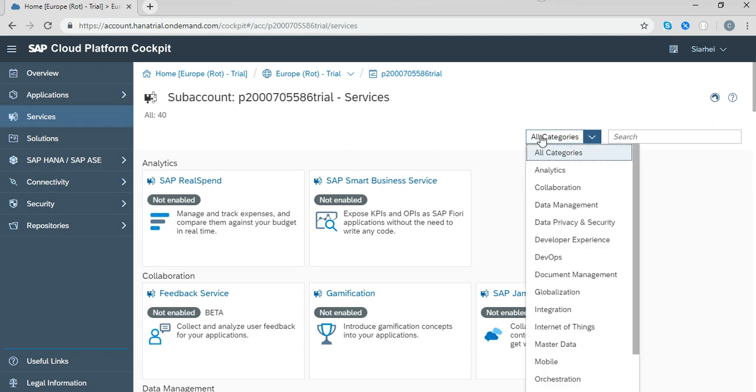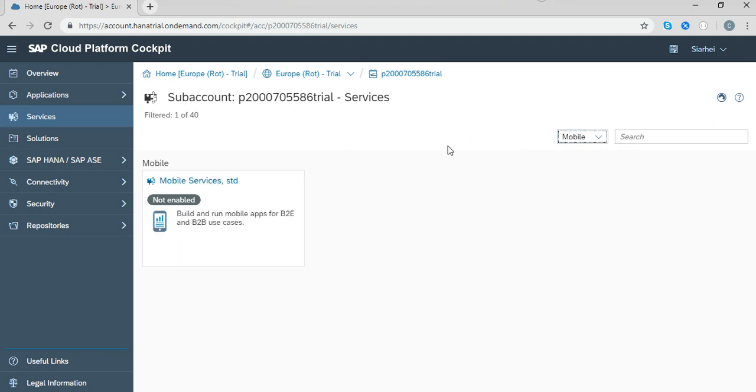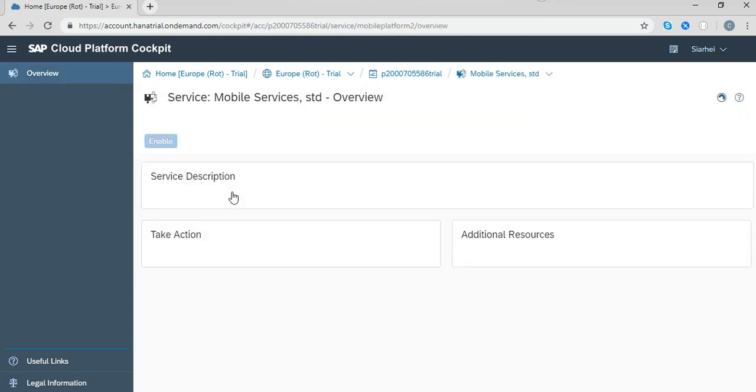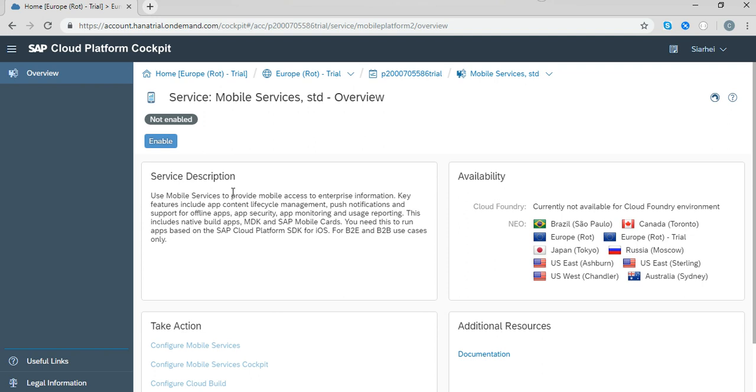Here we should filter the mobile category and open the service. First of all, we must enable the service. Okay, the service is enabled.